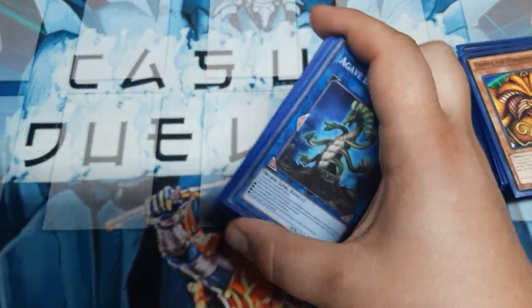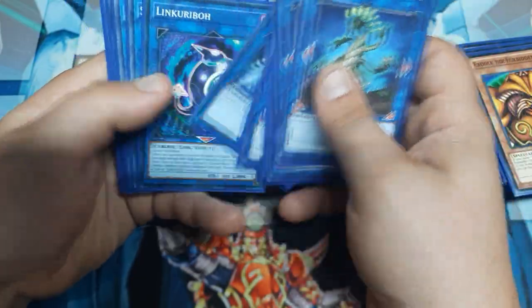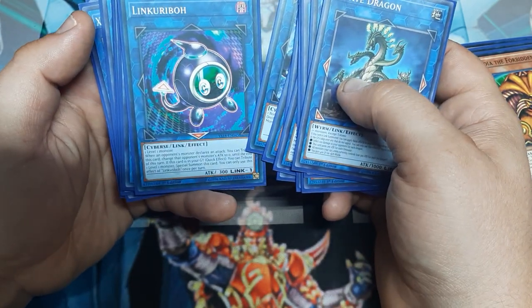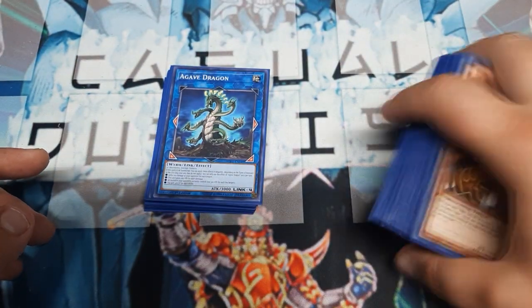The rest is all just generic ways of trying to get rid of scapegoat tokens and generate a large monster, because sometimes you just need a large monster. Again, Link Karibo can help you defensively, but you guys know those already. So that is today's deck.